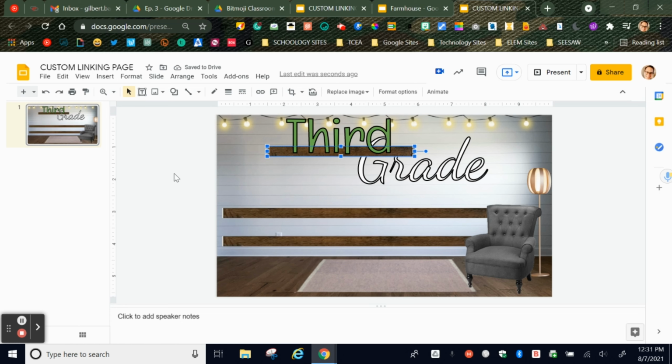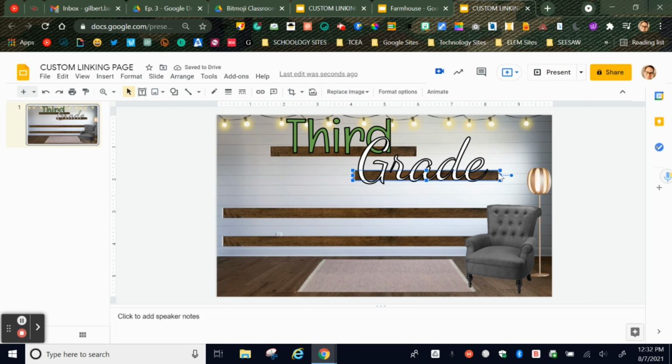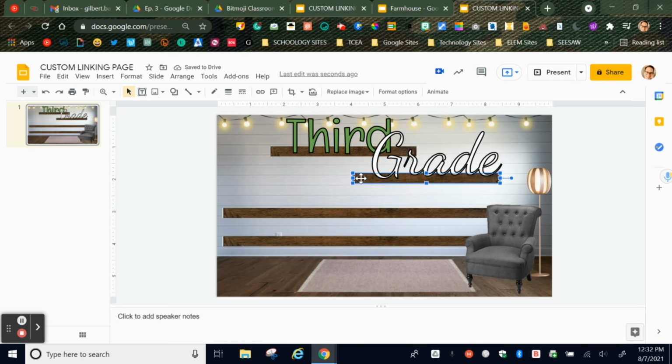So then I might want to put this bar down just a little bit. All right. And then I'm going to let that slide over. But I'm going to paste another bar. I'm going to put that over here by grade. As you notice, it's still covering the word, so you can do the same thing. Go to select grade, arrange, order, bring to front. I might want to bring this down a little bit. Or I might want to do the word. Let's move the bar over. There we go.